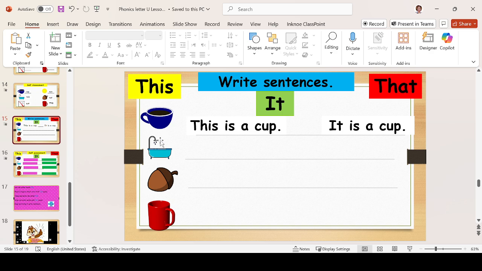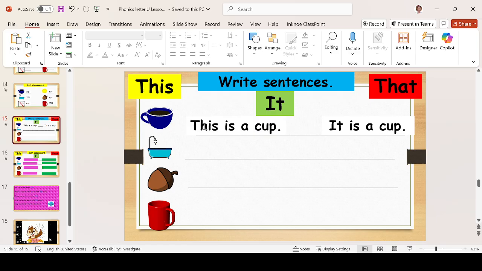The cup, tap, nut, and mug. We are going to write sentences using the words this, it, that. Okay? We are learning. Can you see that? So for the first one, I gave it to you.